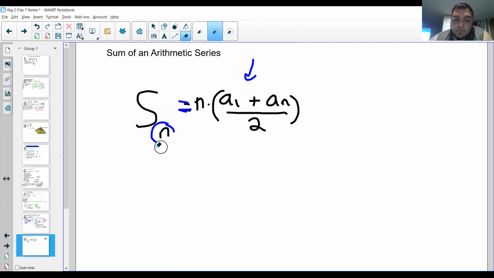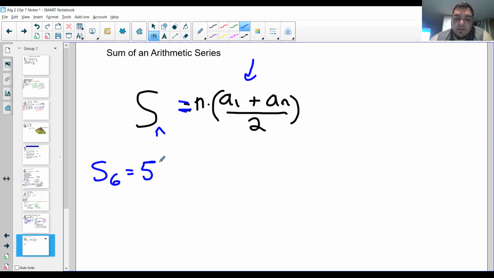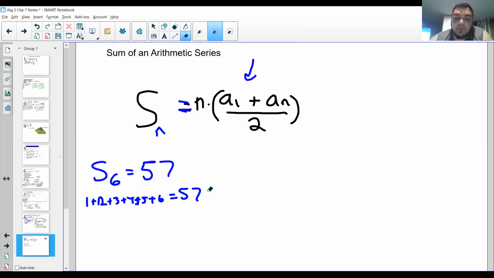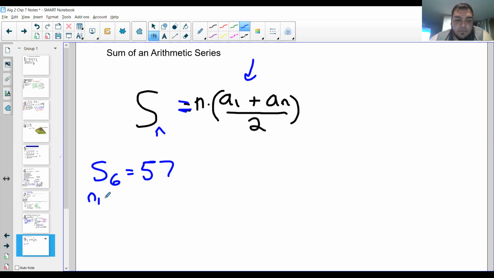So what does the S tell me to do? If I told you S of 6 equals 57, what that says to you is that the first 6 terms, so 1, plus 2, plus 3, plus 4, plus 5, of course it's not 1, 2, 3, 4, 5, it's whatever the numbers are, end up giving you 57. So that's what it's telling you. From first to 6 terms adds up to 57. Technically you should write it like this: A of 1 plus A of 2 plus A of 3 plus A of 4 plus, now let's keep going.